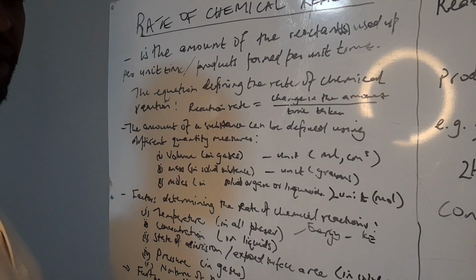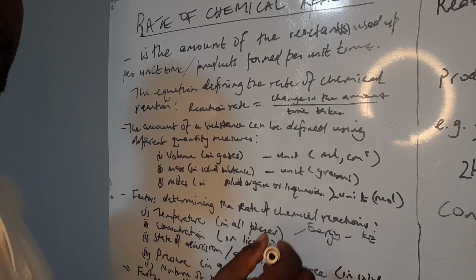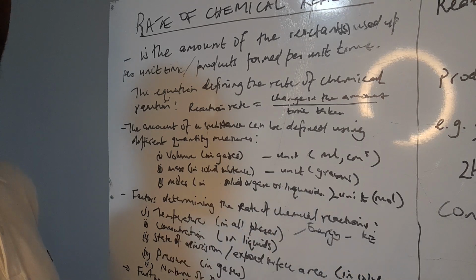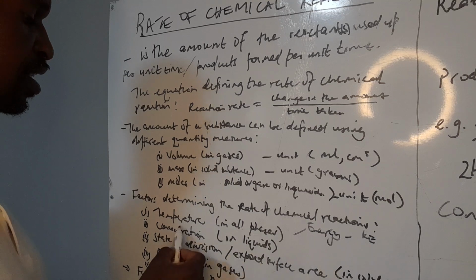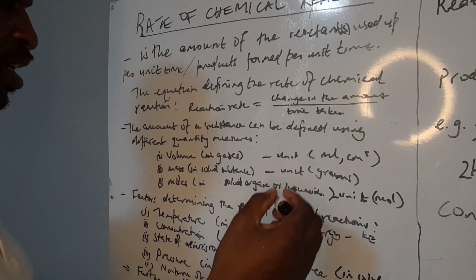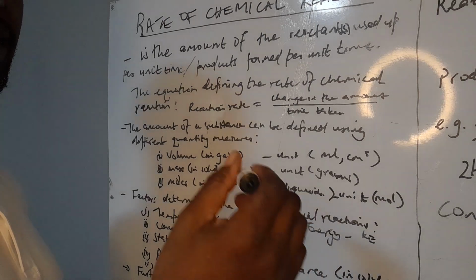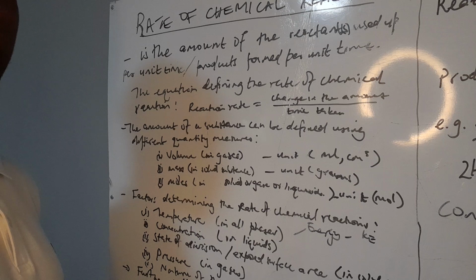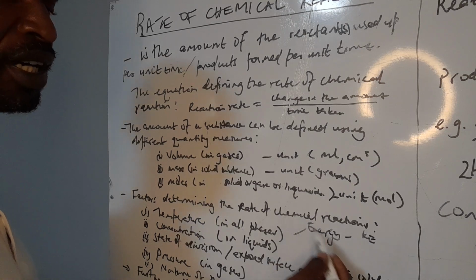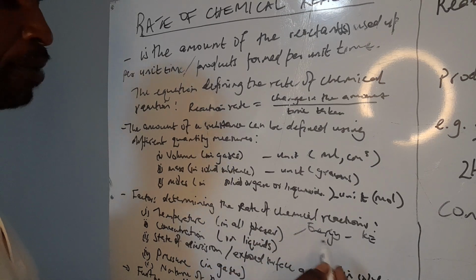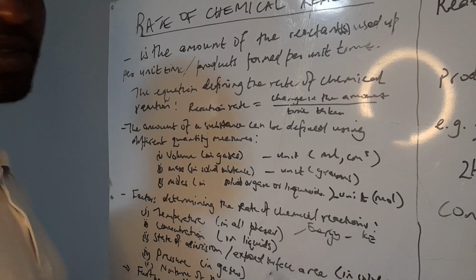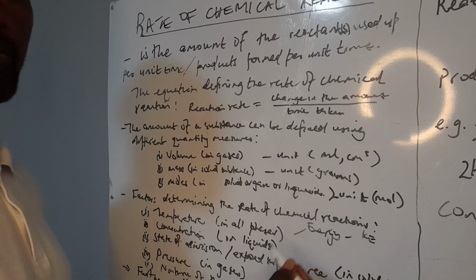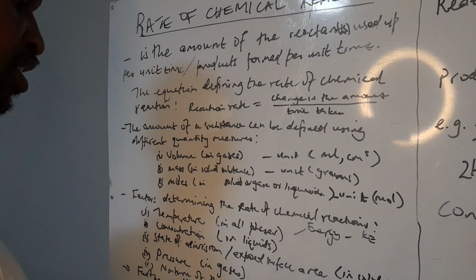Since particles have a lot of kinetic energy, there's a high probability that particles will move and collide with any other particle when their state of energy is very high. Hence, temperature makes reactions occur at a higher rate if it's higher. But when it's low, particles are sluggish, so they are very reluctant to move about, and it will take longer for any two particles to collide in that reaction.